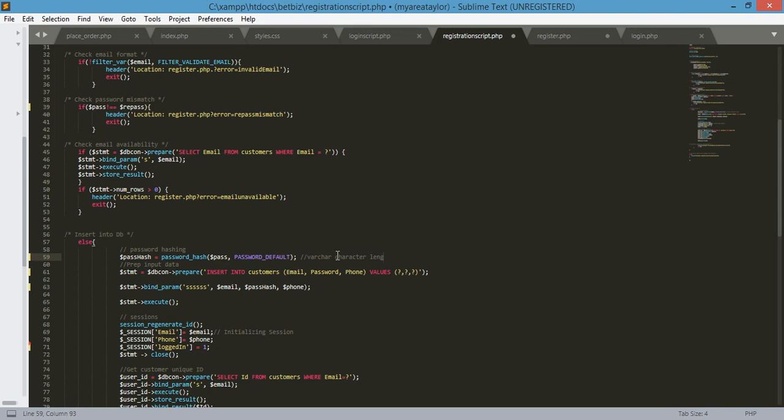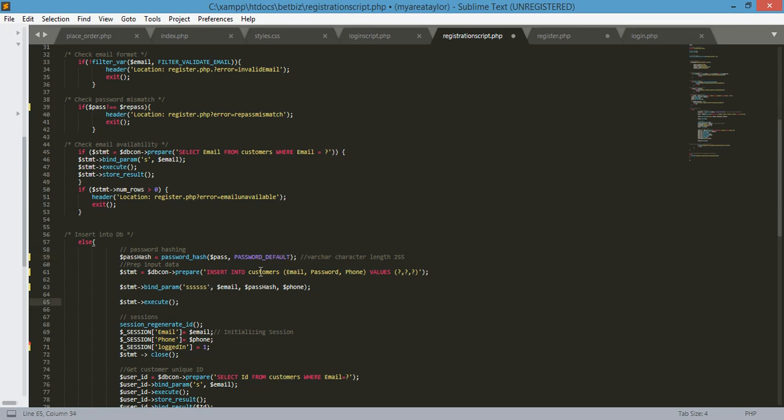I use 255, yeah, 255. I set it like that, minimum 200. Just use the maximum value, because you don't know the length. It's actually long, so just use that to avoid stories.